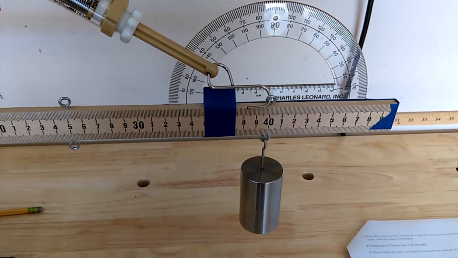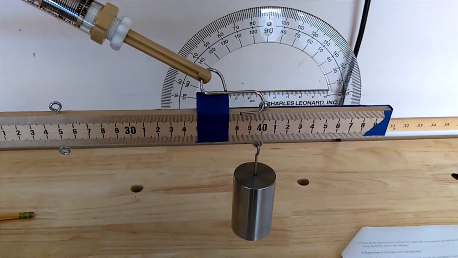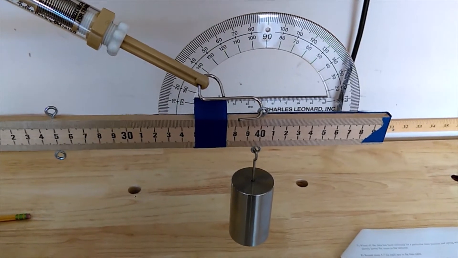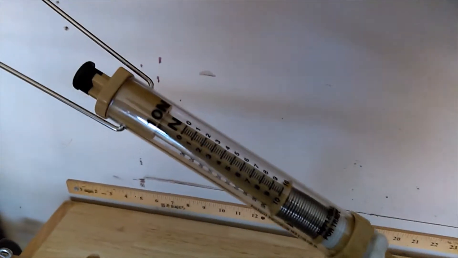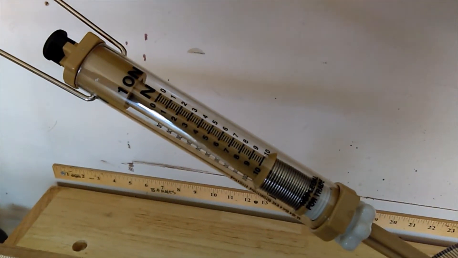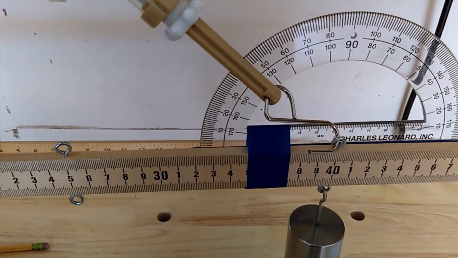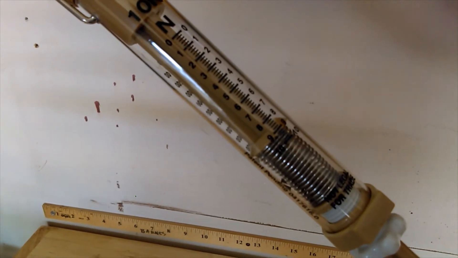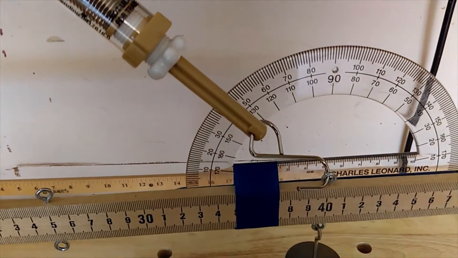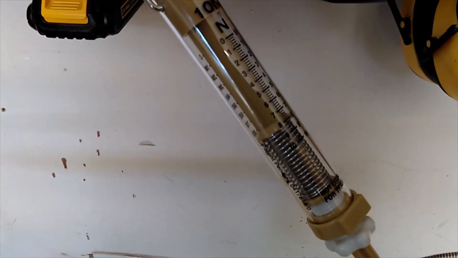We're looking at runs one, two, and three. Both the mass and the spring connected at 40 centimeter position. And we're going to call out these measurements. So I'm at a 30 degree angle. Right now we've got a force greater than 10 newtons. As we move this up to 45, now my force is dropping down to 9.2 newtons. And then finally up here at 60 degrees we're dropping down to 8.2 newtons.